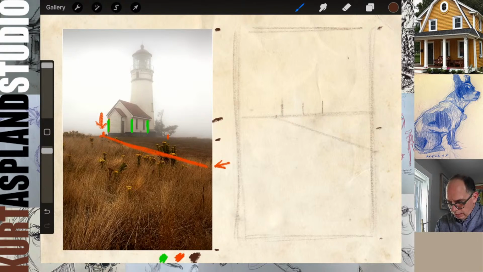Let's put a light. Now remember, we've got to keep this light. So I'm going to first put in this angle here. That's my roof angle, right about like that.